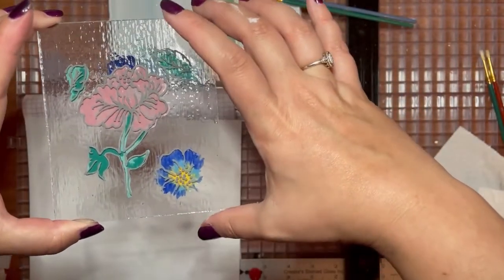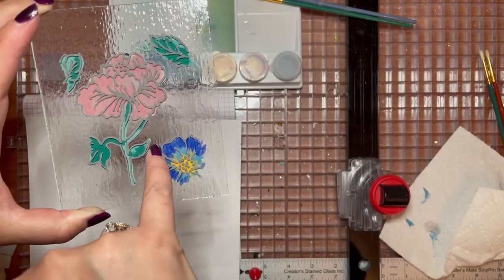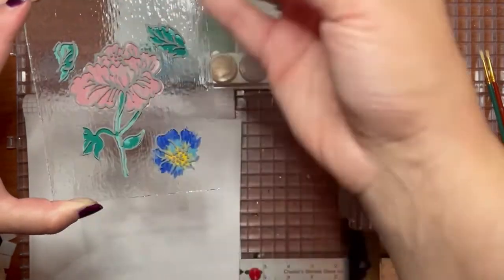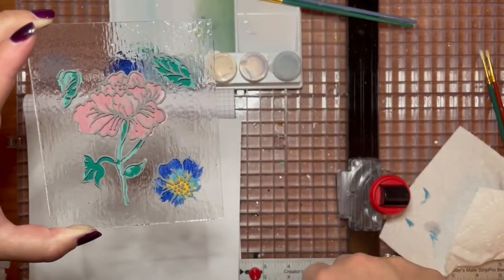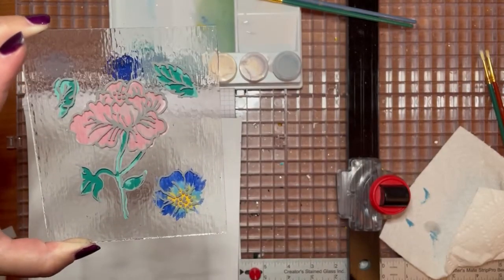Here it is. Now I'm going to do some cleanup on some of the blue over here where the lines really go beyond the black. But now I want to let this piece dry completely before I go to the next step.